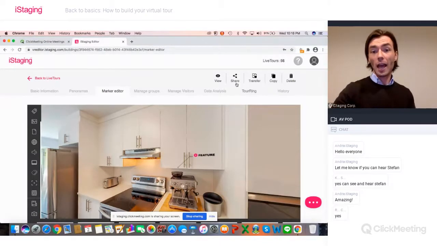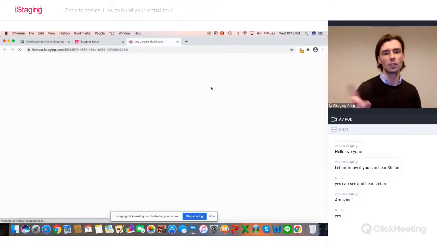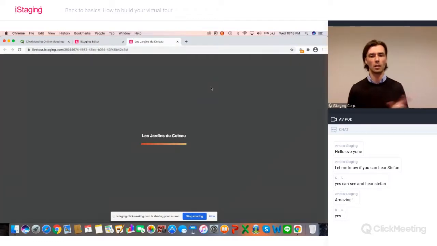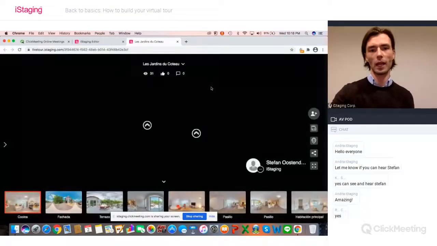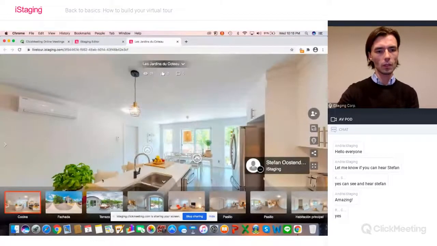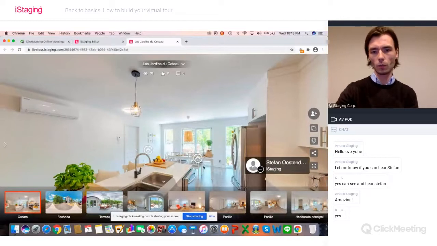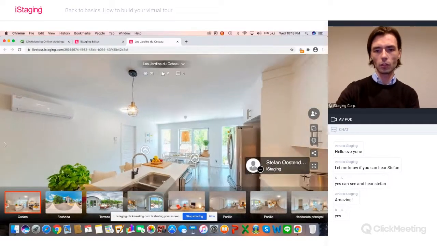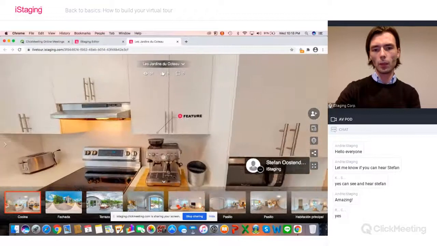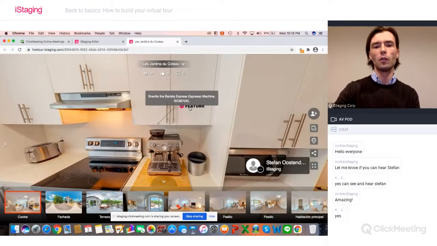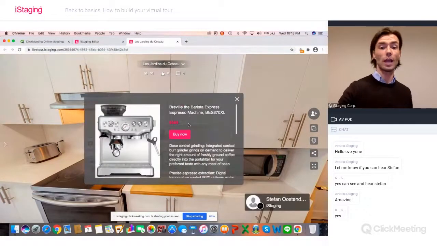Okay, let's look at the end result, and let's go into just two quick samples. So this is the virtual tour that we've been looking at in the editor. I'll just go here first. So for example, here you see a coffee machine. If you click on this, this is a standard tag.